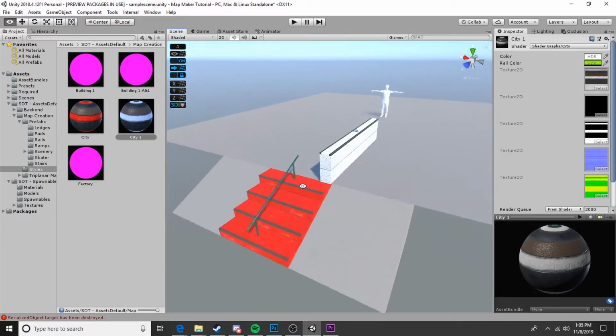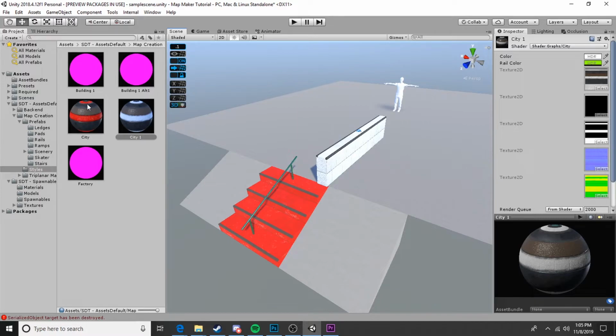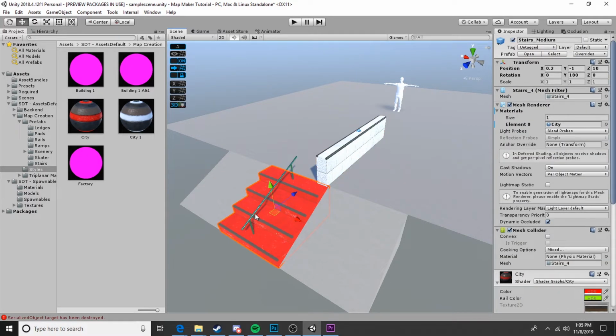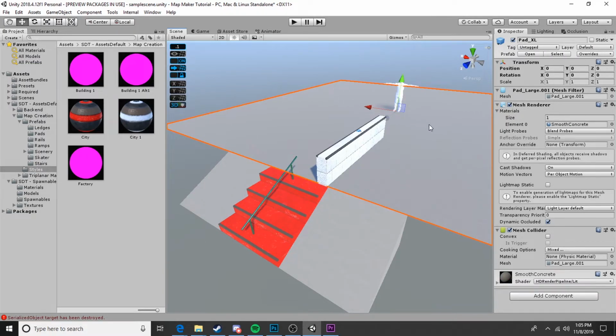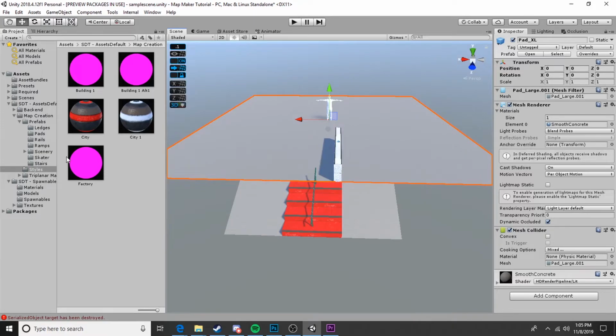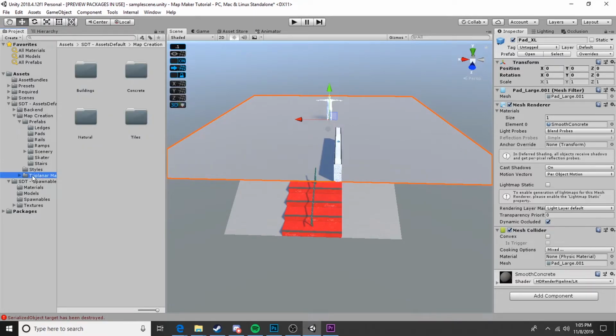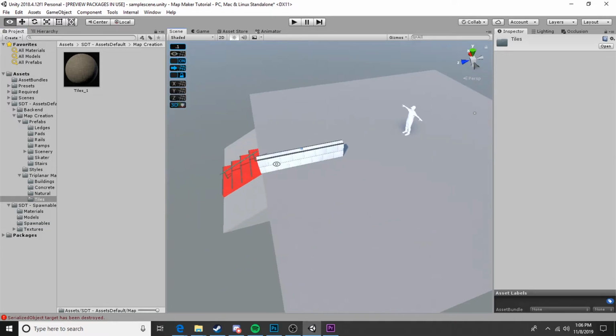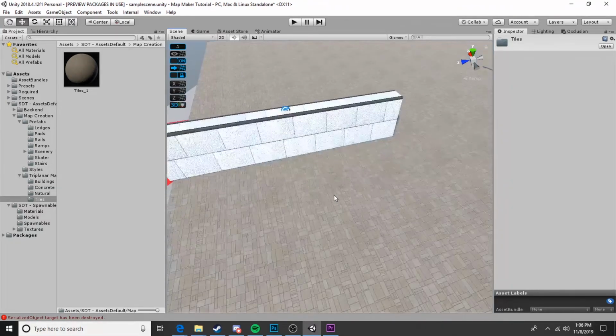Something to note is that the styles, these things here, are for stuff like the ledge and the rails and the stairs. Big objects, like for instance this pad, don't use these styles. These are trim sheets, they're designed for the ledges, not this pad. What that uses is a triplanar material, and there's a few in here. For instance, in the demo scene, you may have noticed that I don't use this bland concrete. Instead, it uses this tile material.